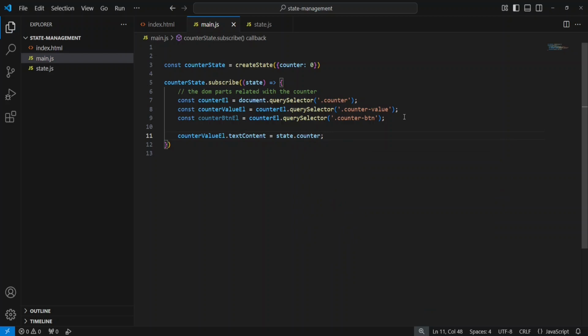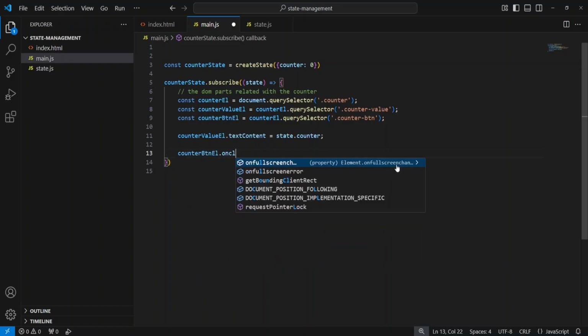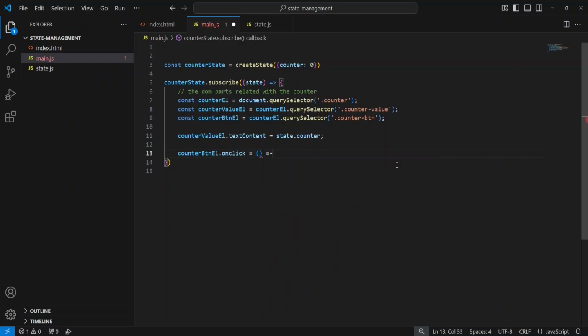Just like this. Okay, but this is not all that we have to do. Then we say counterBtn onclick. Okay, now it's time to update the state. Whenever we click on that button, we want our state, our counter to increase by 1, basically to update the state.